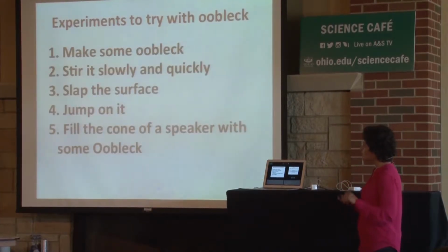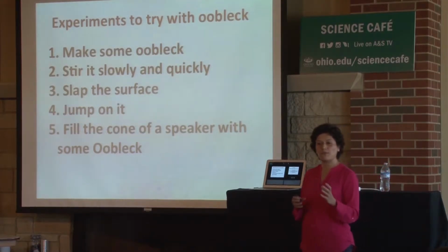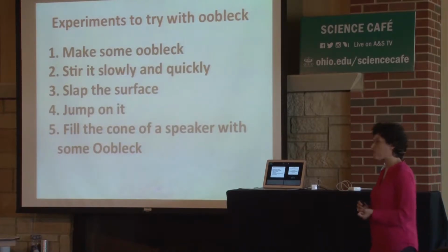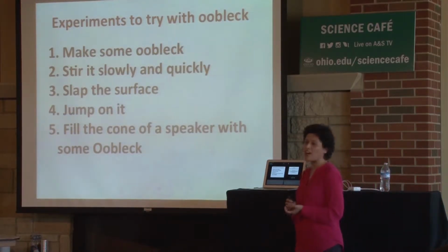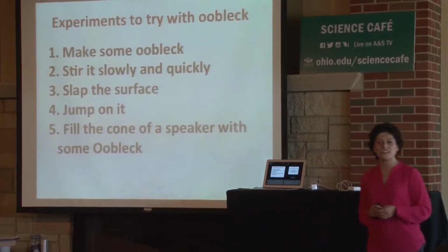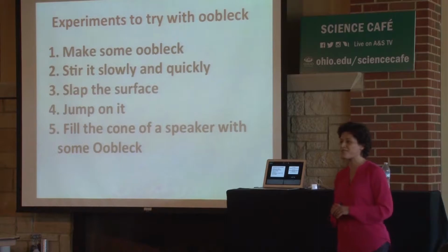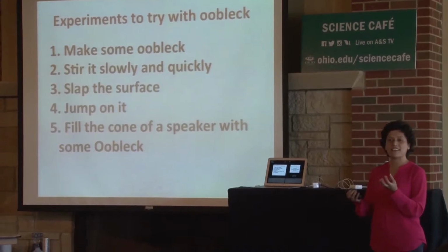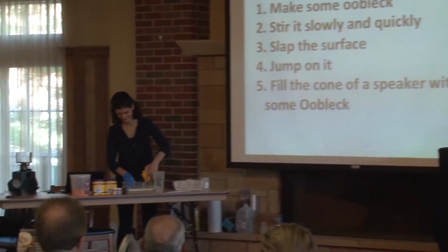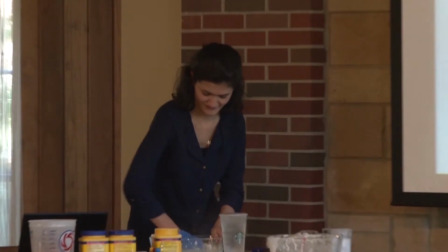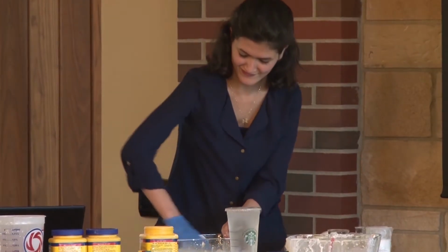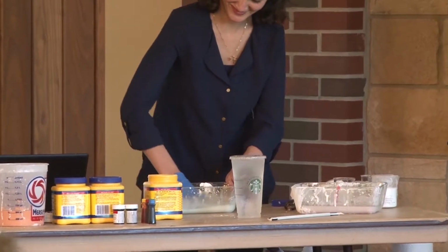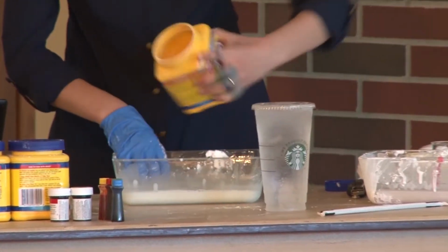To see that, let's prepare some Oobleck and do some experiments with it. So I'm going to pause this for 10 minutes, and we're going to perform some experiments. You can do it tonight at your home, but don't go to Kroger because we cleared all the cornstarch, so go to Walmart, please. And my student Yasaman is going to mix it. Basically the recipe is 2 cups of cornstarch and 1 cup of water, because you want it to be thick. So she's doing it. If our cameraman could film her, and there are already some prepared Oobleck for you guys on the table.